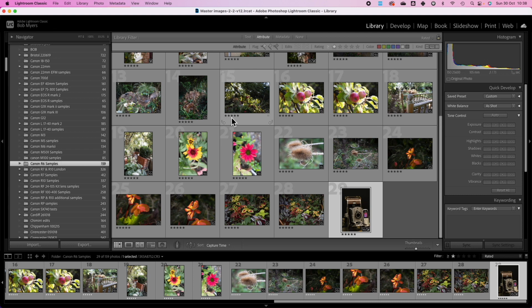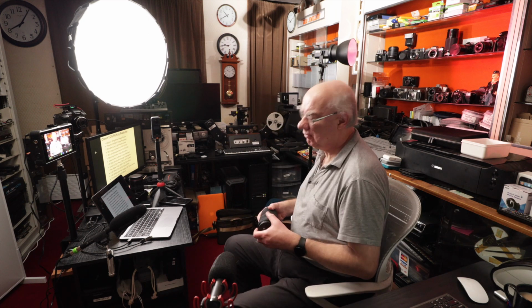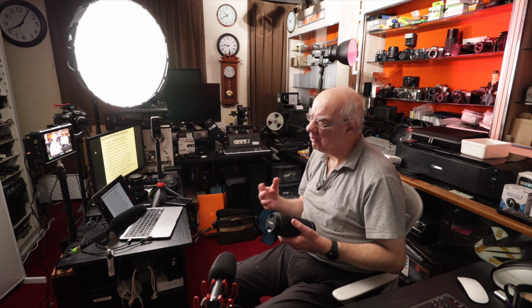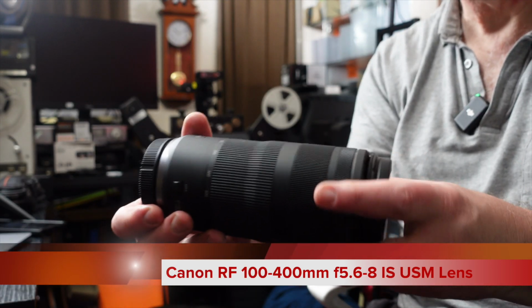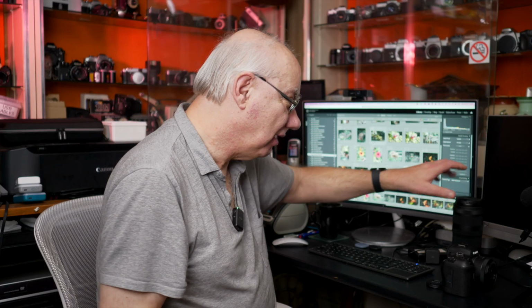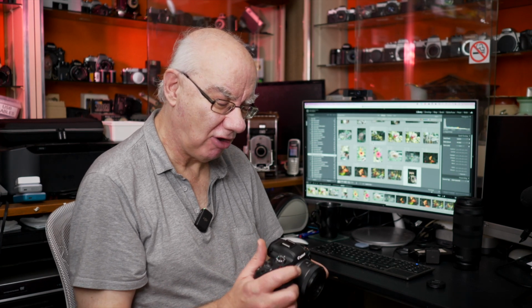I've been taking some photographs with my new lens that I've purchased, which is the Canon RF 100 to 400, which we have here. Let's put that cap back on. Now, I will be doing a review of the 100 to 400 once I've got more photographs with it. I haven't taken that many with it, but the RF 100 to 400 is fantastic value for money, but you need to use one of the cameras that can handle high ISOs, because the aperture range on this is quite slow. It's very slow. And that's another beauty with the Canon R6. It handles that lens really, really nicely. But as I say, it's for grip and for handling of the R6, which I really, really do like.